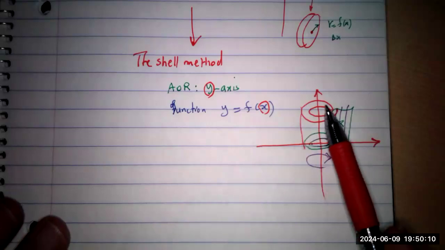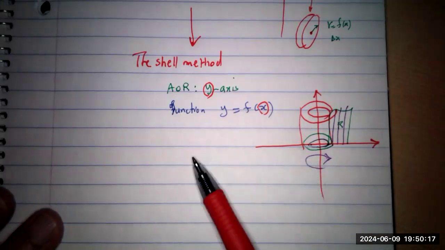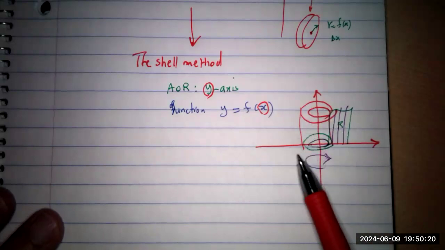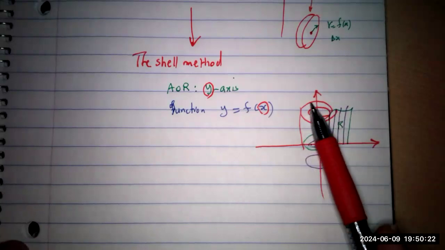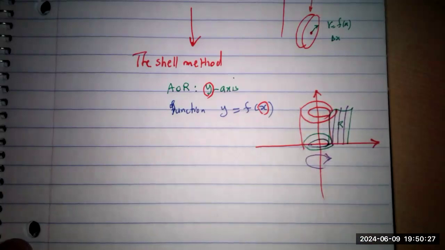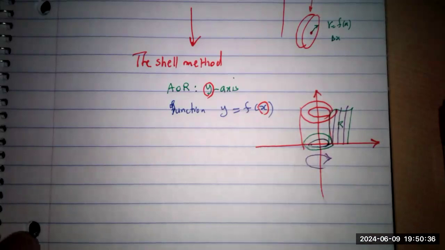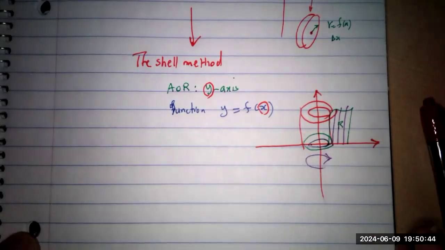So I'm going to explain one of these because this is a kind of unusual one, and the way we're going to use it. First, we introduce the so-called cylindrical shell. We find the volume of one of these, and then we come back and add them together. That would give us the shell method. So let's introduce this one. This is a kind of cylindrical shell. So what is a cylindrical shell? Let me go to the next page because I need more space.